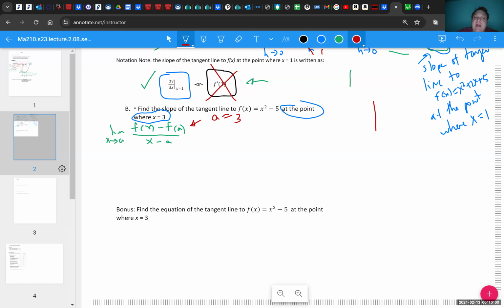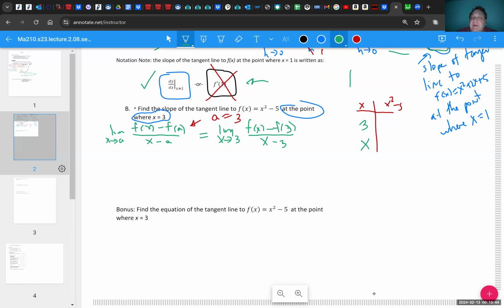So when we do a little table of values, with our x and our x squared minus 5, we have an a value, which is, well, I'll rewrite this thing so you can see it. So the a value is 3. So we do the limit as x approaches 3. Remember, a has a value of 3. And we do f(x) minus f(3) over x minus 3, right? Notice the objective point is the a value, even though they wrote it as x. That's just the way the communication works in math. So the two things I need to write down here are 3 and x. Those are the two different x values.